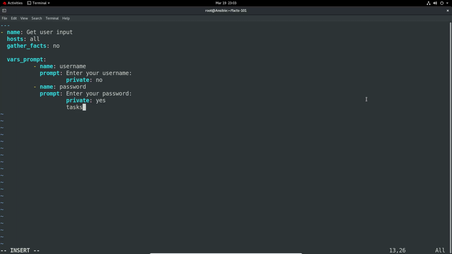And then tasks. So in this case, I want this to go back over here. It should be aligned here. Yep. And then we have tasks and then a debug because we need to see what we set.